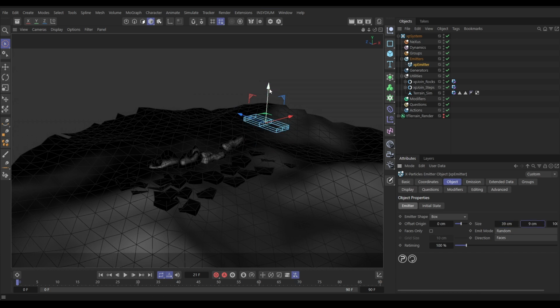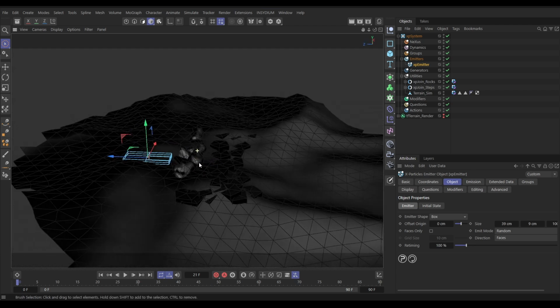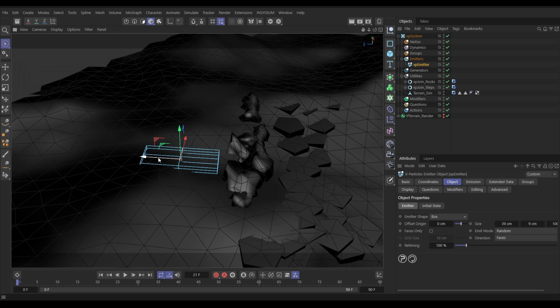And then what we're going to do, let's move it down so we're on the surface. We can see it intersecting, move it across, and we're just going to do our first splash maybe here, somewhere along these lines. So what we want to do is have these particles shoot out in this direction and smash against these rocks. So just so we're not intersecting the landscape, let's just bring it up a little bit.